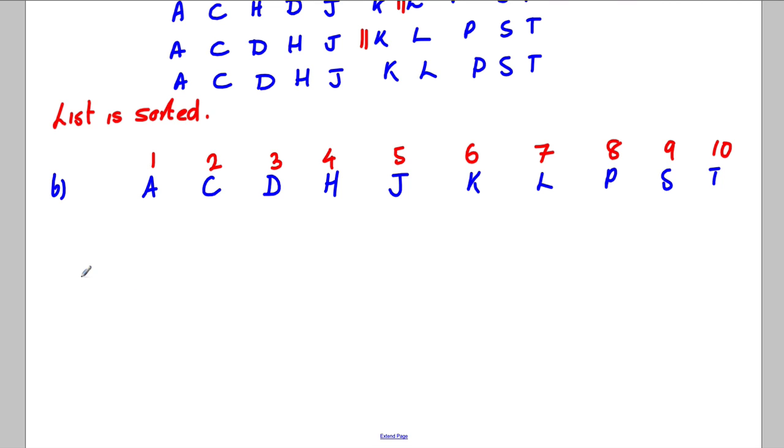So we're going to do our various pivots. Firstly, pivot one: we do the first and the last, so we do one add ten divided by two, which is equal to five point five, which is the sixth person. Now the sixth person is K, so K - we are looking for L, not L. So we write K not L. Because they're in order, you know to ignore one to six.